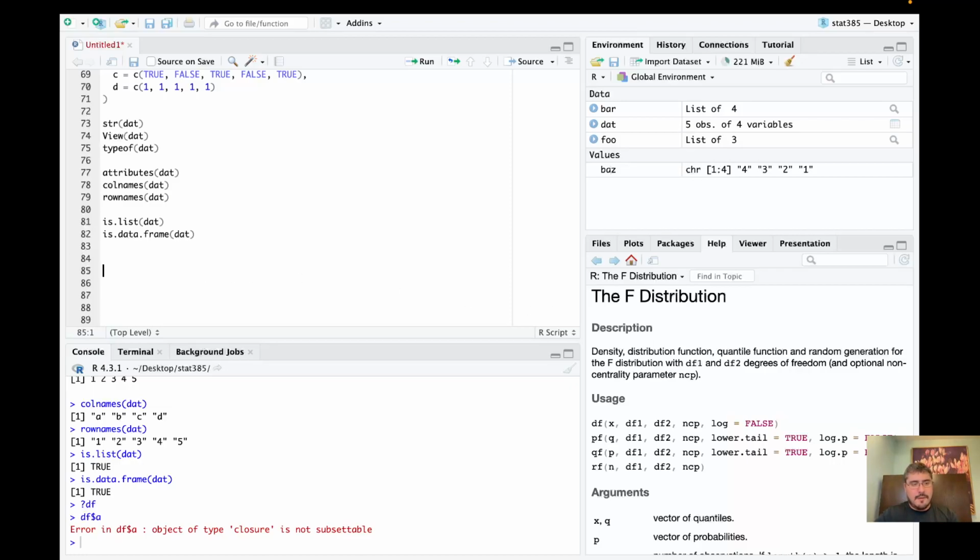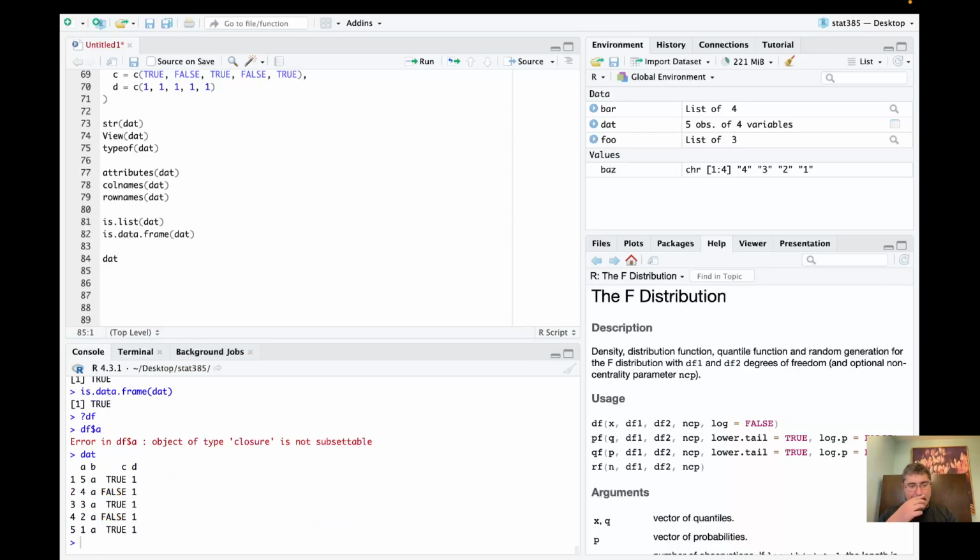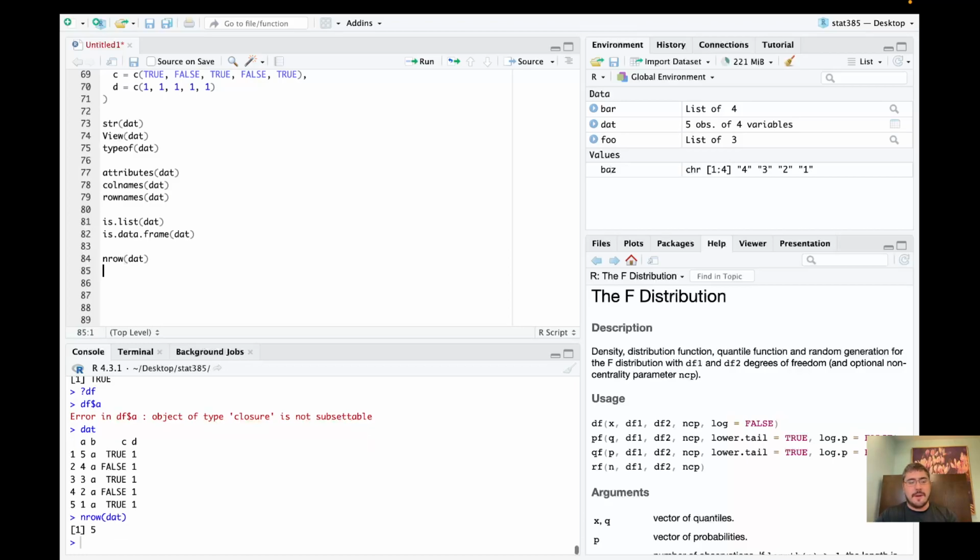Okay, continuing on. So we have our data frame dat. 4 variables collected on 5 subjects. So we have commands to, if we forget the number of rows or the number of columns, we could use that. And length. Okay, so what happened here?